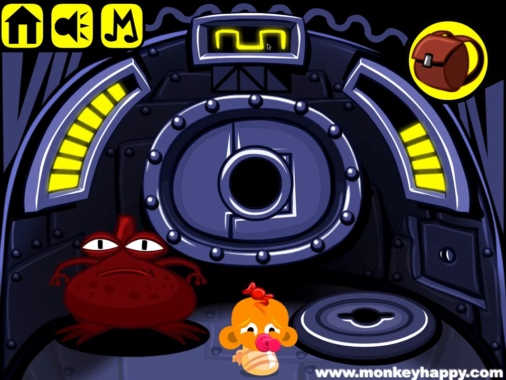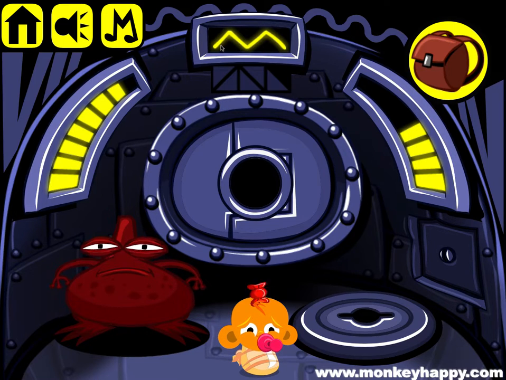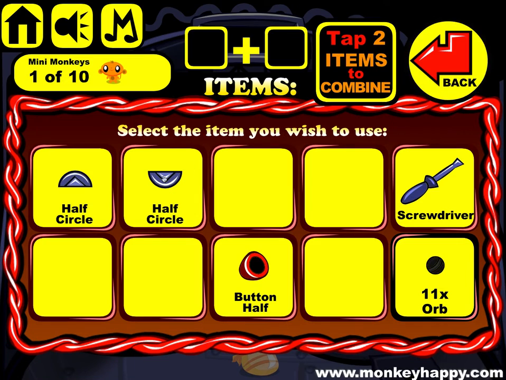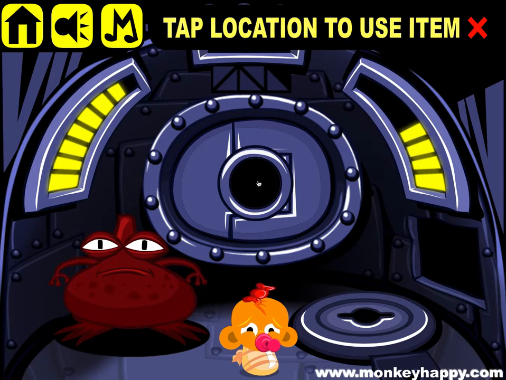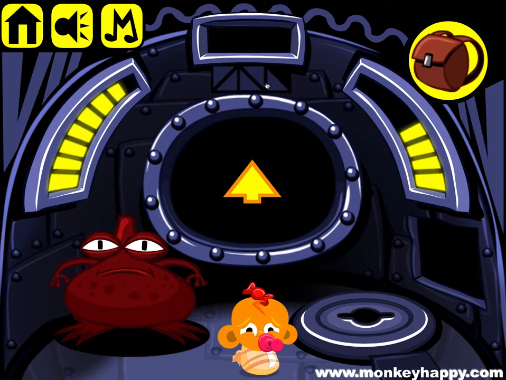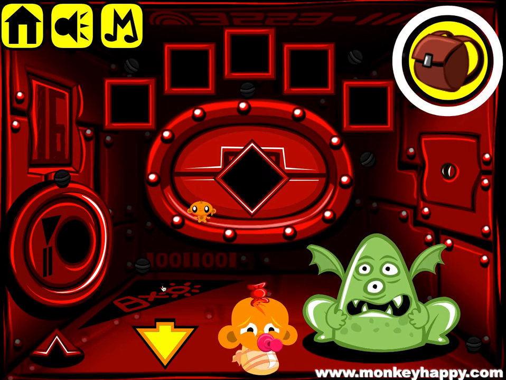If we press this, we can see that it goes through 3 different symbol changes. So what we need to do is first unscrew this, combine the 2 half circles, stick them in there. And then when it lands on the squiggle, we press to release the door. So basically it's a bit of a timed puzzle. You have to get it while it's on the squiggle line, otherwise it won't unlock.